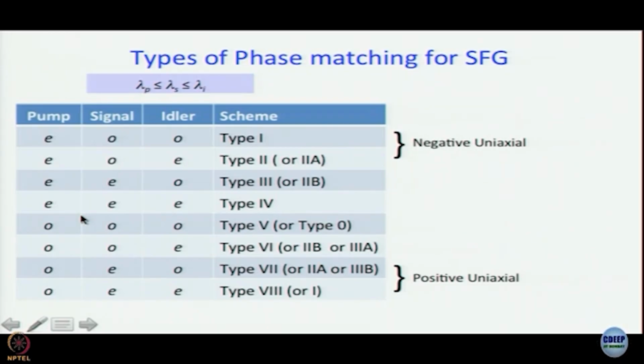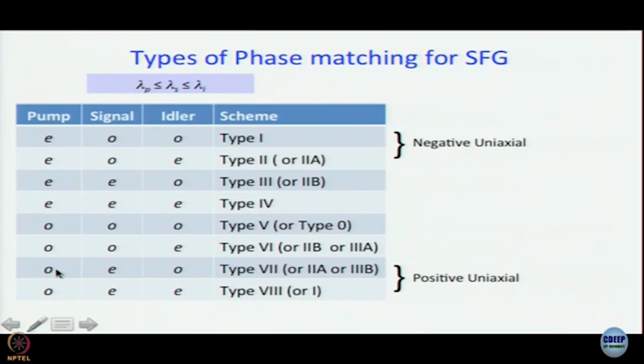Then you get EEO kind of thing. And then if you mix two different lights, it can be omega 1 plus omega 1, but suppose you have taken that light and you have rotated the polarization by 90 degrees and combining, then you are going to have OE. Then if it is type 3 or 2B, you will get E polarization. If it is type 6 or 2B or 3B, you will get O polarization. So, there can be many combinations depending on whether the crystal is positive or negative and what kind of crystal it is.